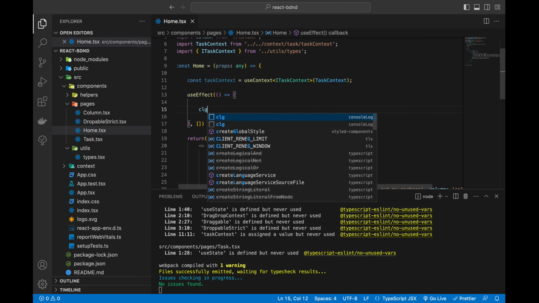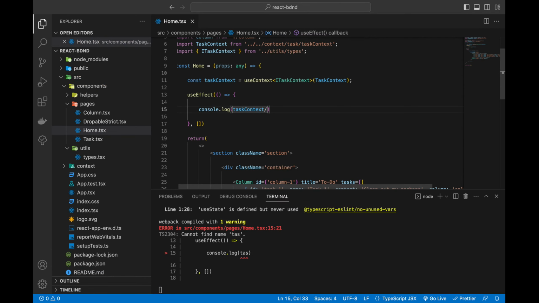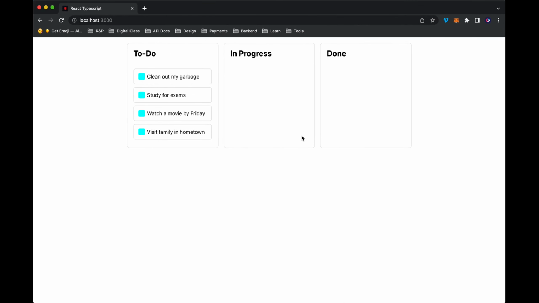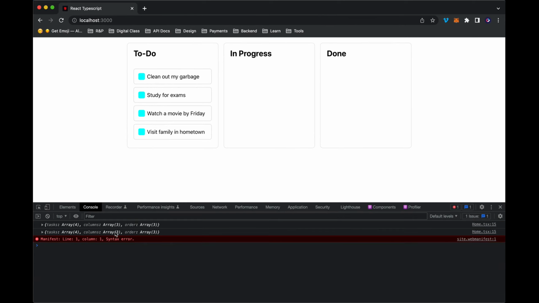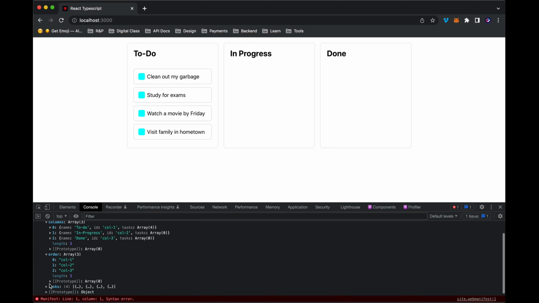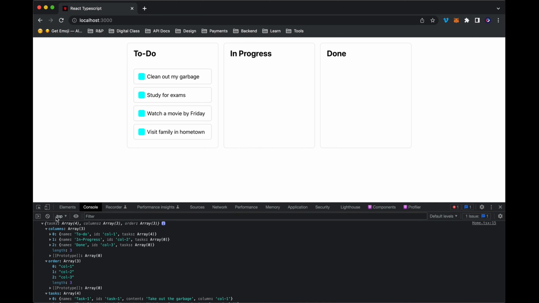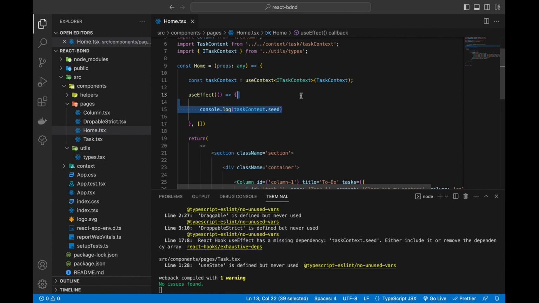So I can console log taskContext.seed here. If I open my console right here and I reload this page, you'll see that the seed will be logged by default. So you can see something like the columns, the order, the tasks. Just to show you that the data would be there by default.